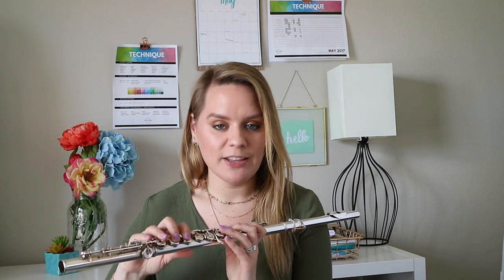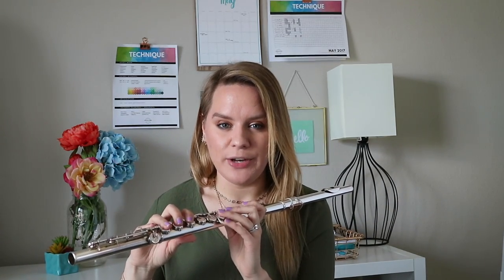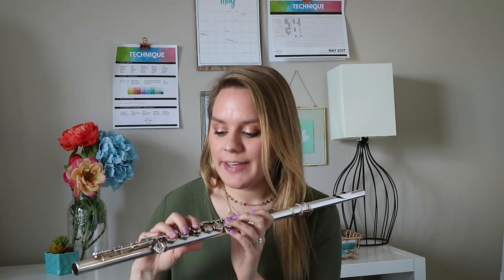Be aware that your hands might be more tense when you're playing faster and louder than when you're going slower and softer. So going slower really encourages really light, precise hands. If you're inching up the speed on your metronome, you want to continue to make sure your hands keep that freedom. And if you're increasing your dynamic, the same thing.